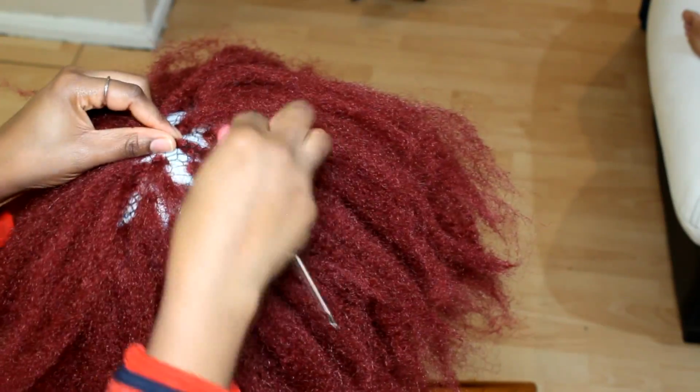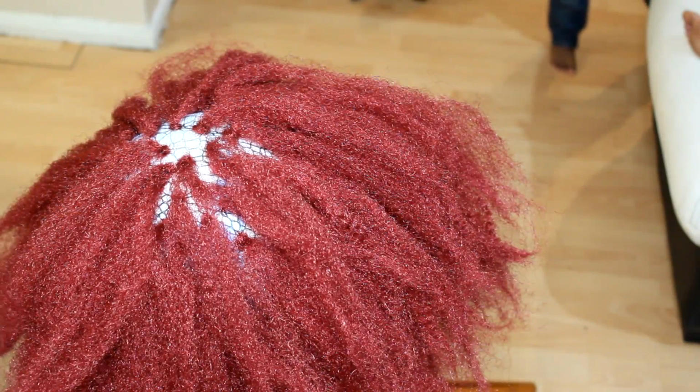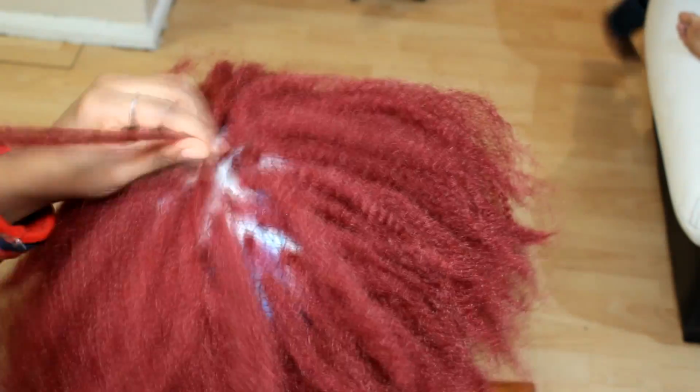Okay, so we are now at the top. I'm going to finish that off now, and we'll move on to trying it on. I just want to see it to make sure that it's full enough and take away all the excess fluff. I'm going to call it fluff that we don't want in there. And then do a little dance if you want.